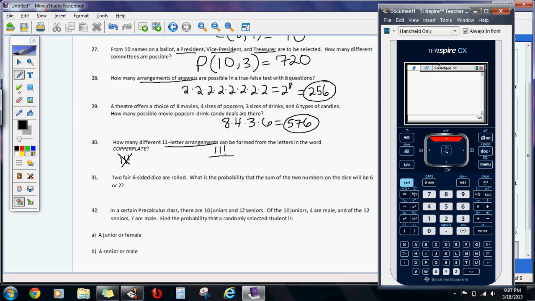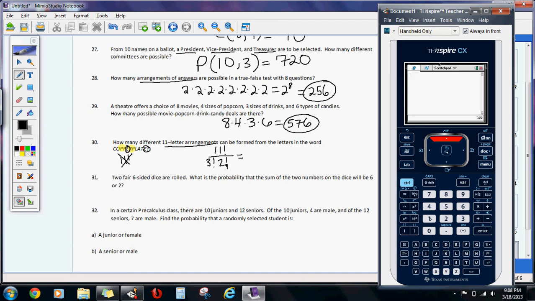So the main thing we're going to do here is look for any of this repetition so that we can put those in our formula. So C doesn't repeat, O doesn't repeat, but P does repeat 3 times. Okay, so that means we're going to have 11 factorial over 3 factorial, and then E repeats. I'll just circle it. There's an E here and an E there, so that's going to give us 2 factorial. And investigating here, we don't have any more repeating going on, so we're going to go ahead and work on our formula, try to get the answer.